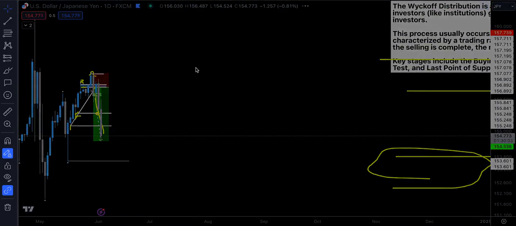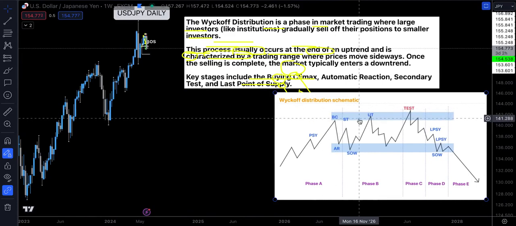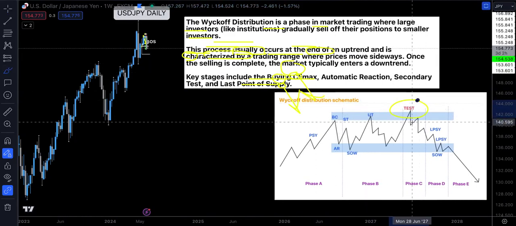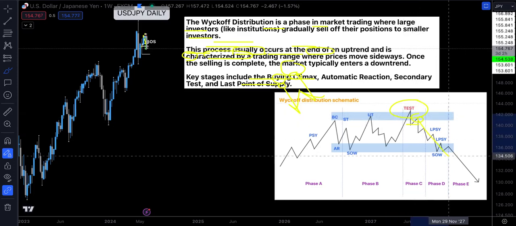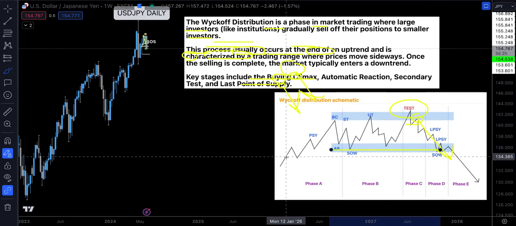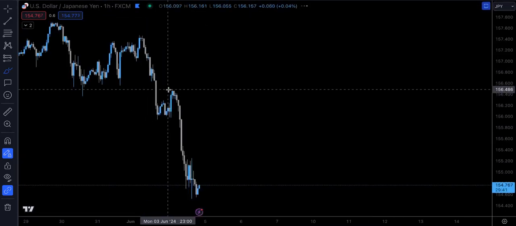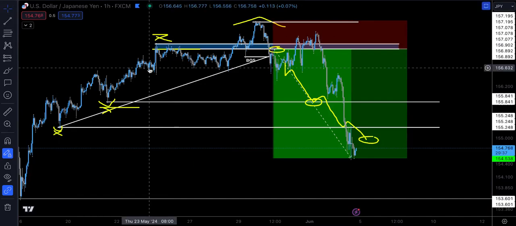Which is over here. As I said, you've got your key daily level. We deviated that level, we reclaimed on the 4 hour, then we can look for a retest and then look for continuation to the downside. First targets, you've got these swing lows, and then ultimate targets, you've got these lower fractal lows on the 4 hour. Let's see how this looks on the hourly. So yeah, absolutely beautiful trade here.